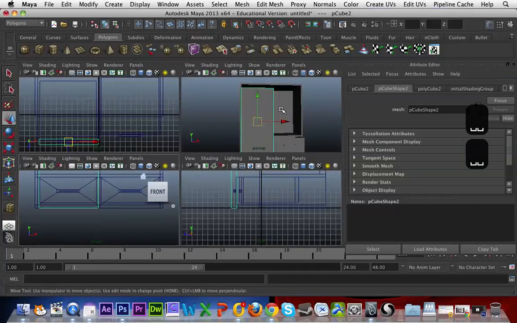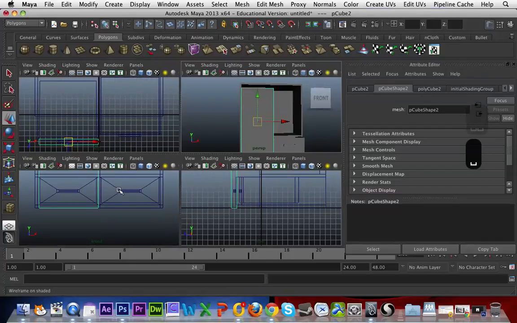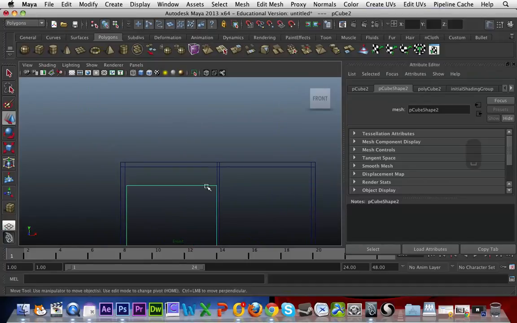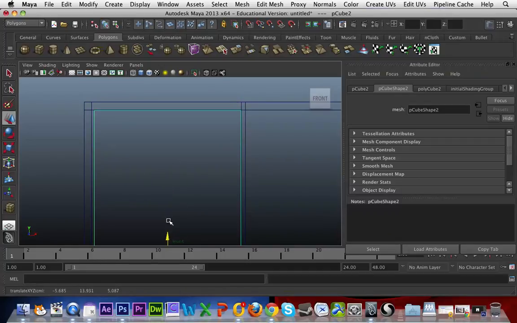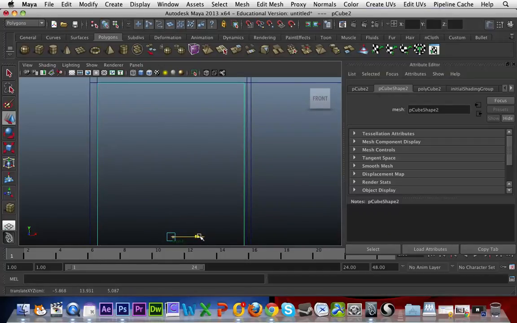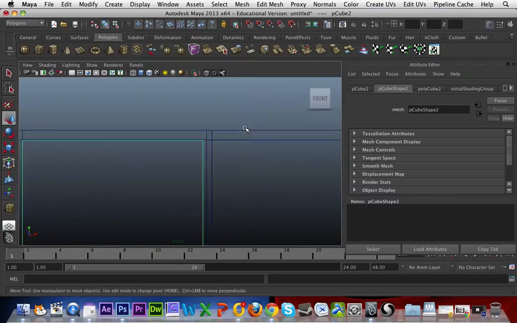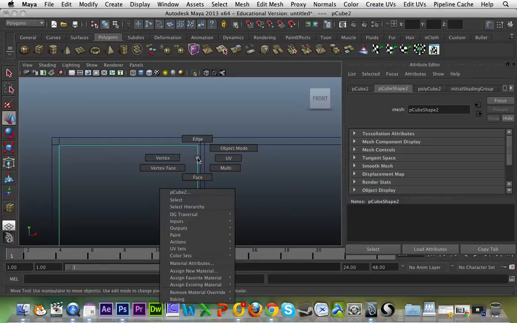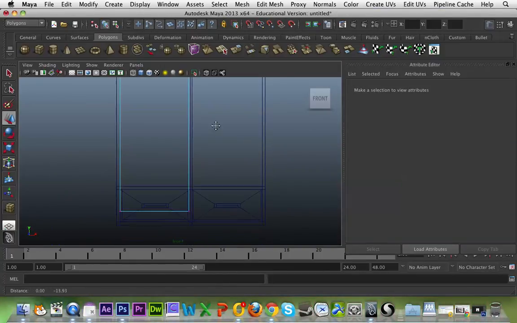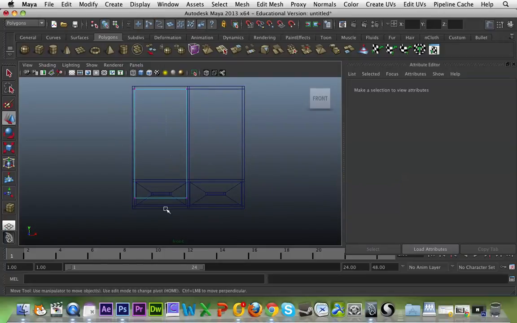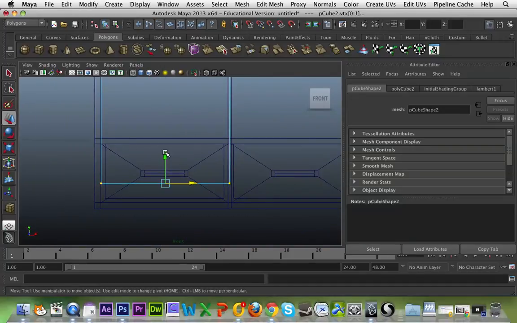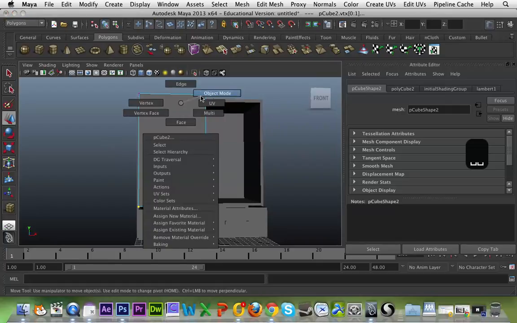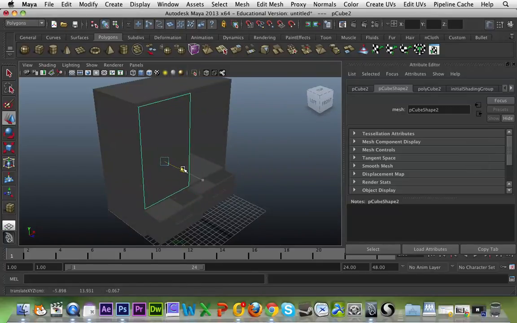So I'm going to press tab space, hold my mouse over the front view and tab space again. I'm just going to move this up into position. Then I have to line it up, so I'm going to use my vertex mode. I'm going to left click, go into vertex mode. Grab these over, get it halfway there. Grab the bottom ones, pull them up. Now if I go here, that should be a perfect fit.